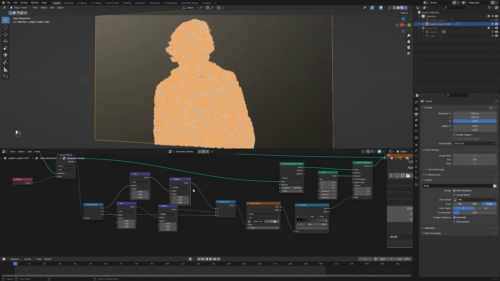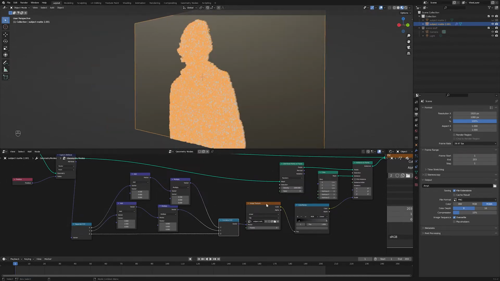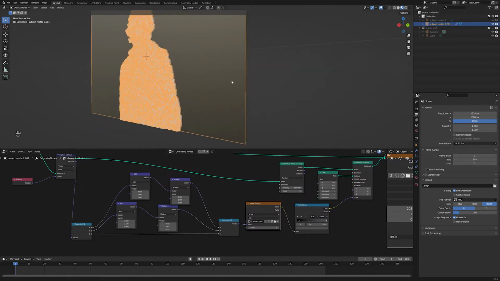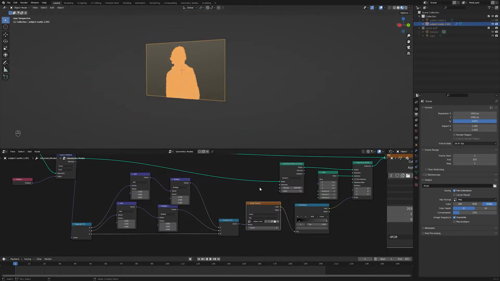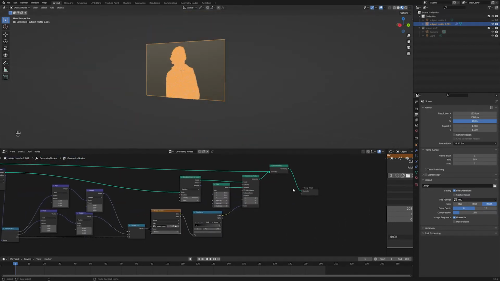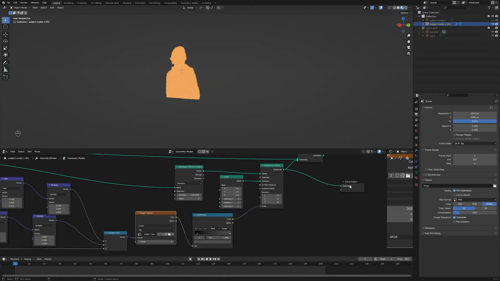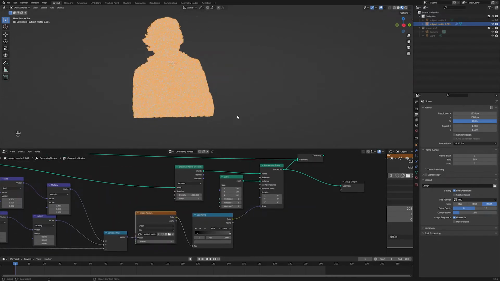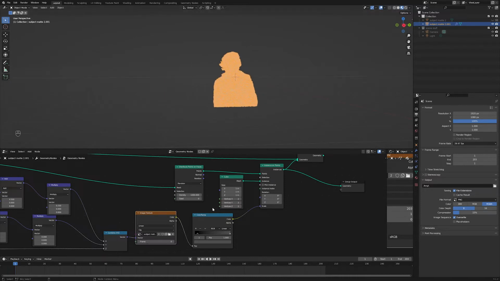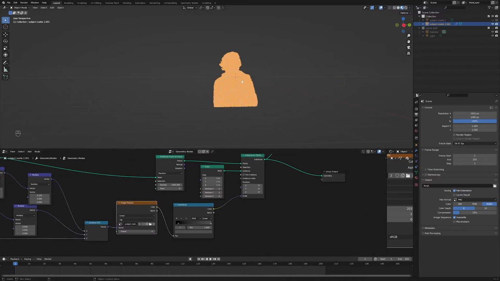Again, we have these math nodes that are controlling the position and scale of this image texture, which is saying yes and no to where we want our geometry. And now I'm just going to get rid of that background by just going straight from my instance on points to the geometry output. But first things first, let's actually finish this.